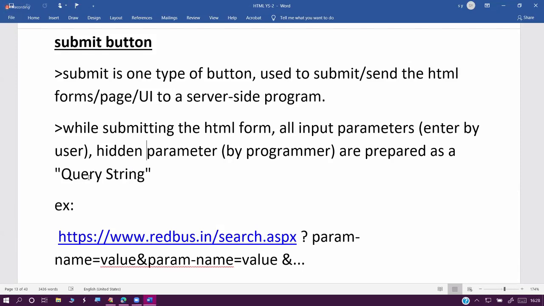So your submit button plus however many values you want to send, all the input fields must be present in the same form tag, not different form tags. Different form tags are no use. Outside the form tag is no use. If there is no form tag, then also no use. All situations we already tested yesterday. I hope you remember. The same points are repeated for the submit button also. Remember yesterday's explanation? Sure?